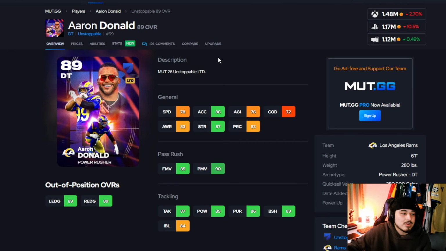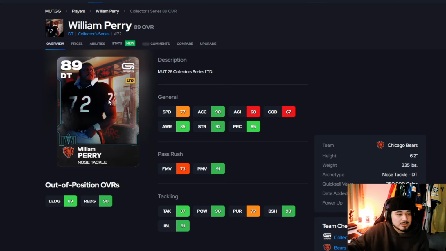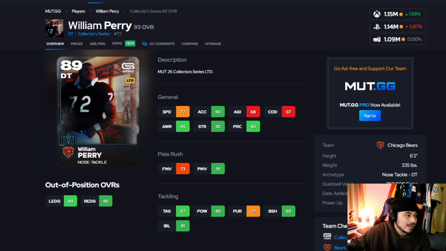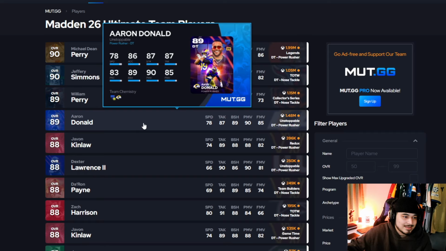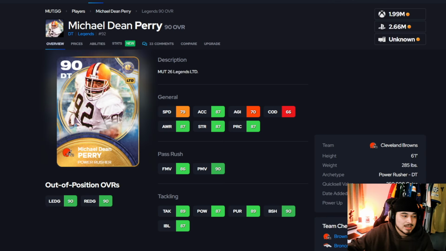All right, defensive tackle, give me Aaron Donald. There was other consideration at this position, like I was looking at William Perry too to put here, but the way Aaron Donald plays in game, that is kind of what puts him here. I think Aaron Donald will be in these best at each position videos for a while because it's Aaron Donald, man. He kind of has that Lawrence Taylor effect in game, right?